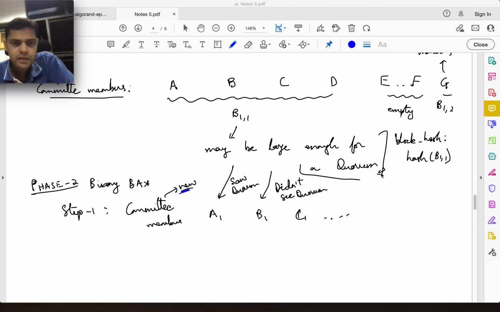So how does the whole network achieve consensus on one of these, either the block hash or the empty hash, right? So phase 2 itself has multiple steps, and in each step a new committee is chosen, right? So let's be clear that there are actually, in some sense, 3 phases. Phase 0 is where you select a leader who generates a block if he's honest, and if he's dishonest he might generate multiple blocks, right?